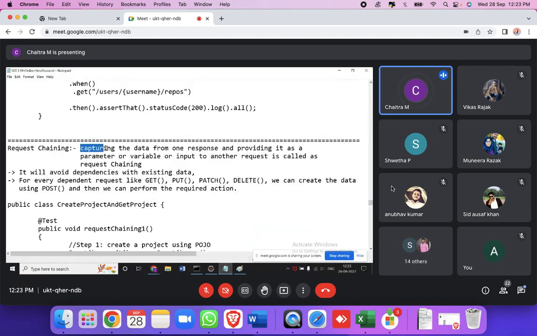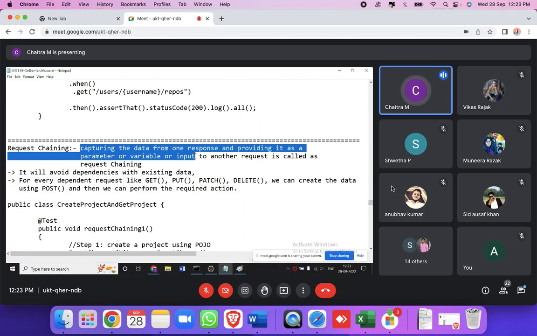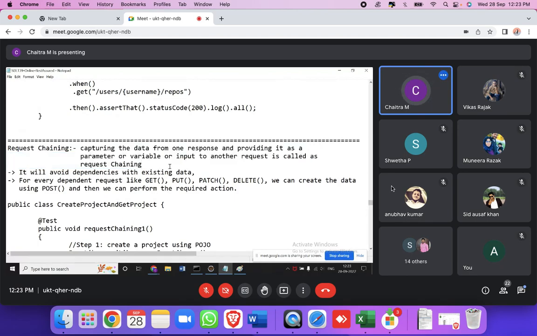See, capturing the data from one response and providing it as a parameter, a value, or an input to another request is called request chaining. With the help of request chaining, we avoid dependencies on existing data.